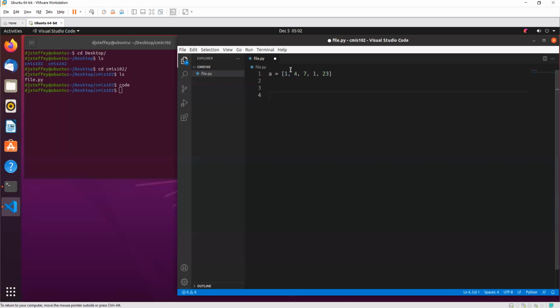What I mean by that is each of these is an individual value, right? 1 is a value, 4 is a value, 7 is, 1 is, and 23 is, right? But if we aggregate those all together into one variable, we can put them inside this list, and we're going to call that list A. It's just a collection of more than one value.